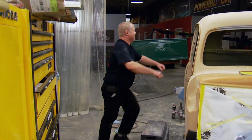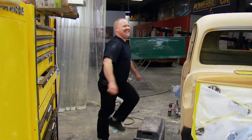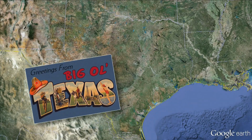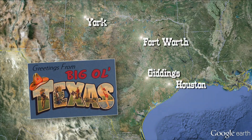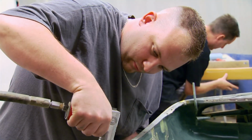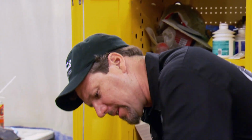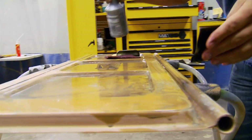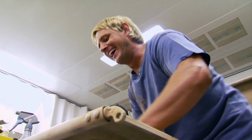Luckily, this group's got boundless energy, no matter what the task. Actually, 5 of the 8 guys this week came from Texas, driving over 10, 12 hours just to come and help. We got a guy that's been here before from Oklahoma, perfect. Even a guy from Ohio and South Carolina. I wonder how many times I've done this in my life. I could commit a crime, I don't have any fingerprints.